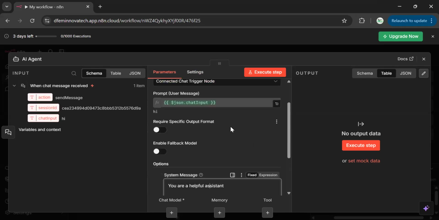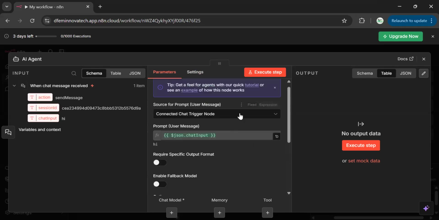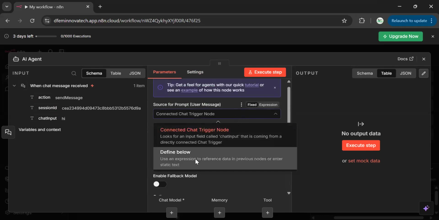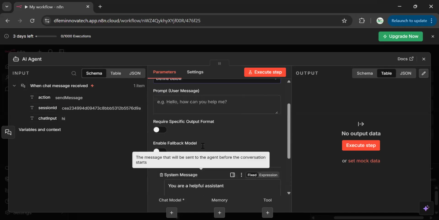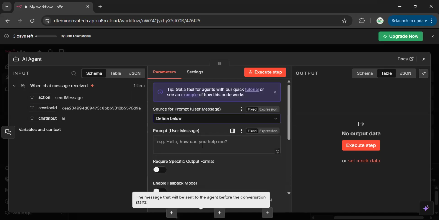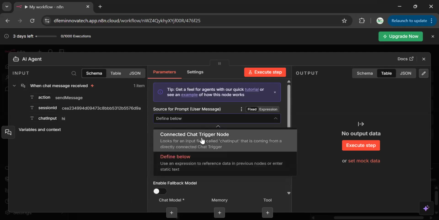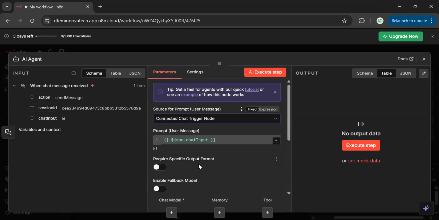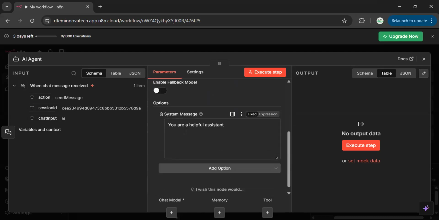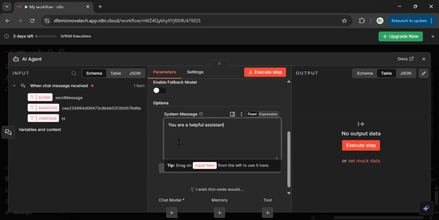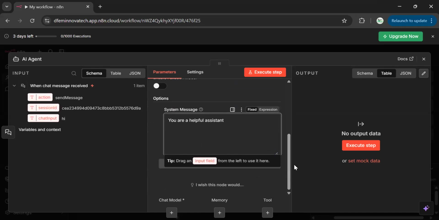Okay, so I'll select the system message. Under the system message, before my time is short, I need to explain something here before I go further.